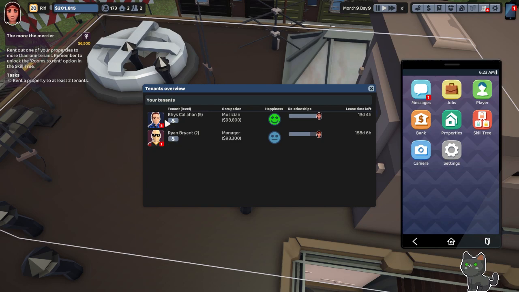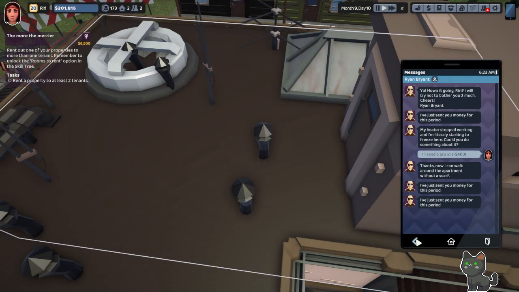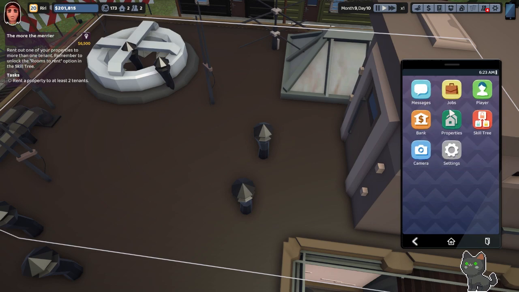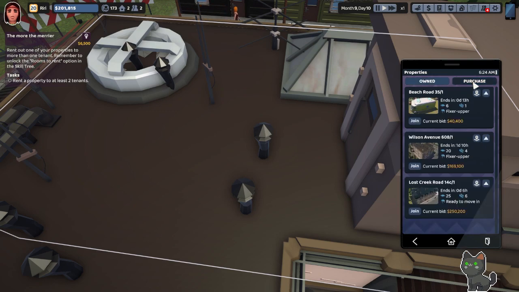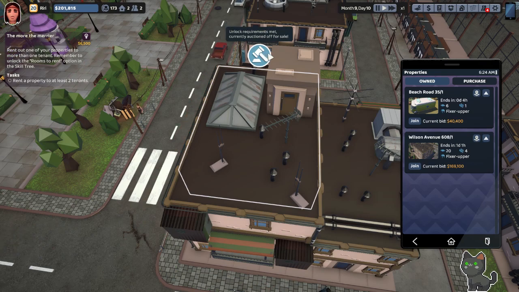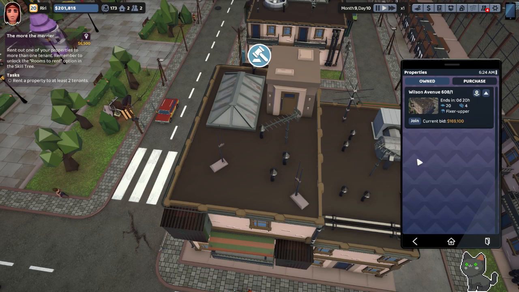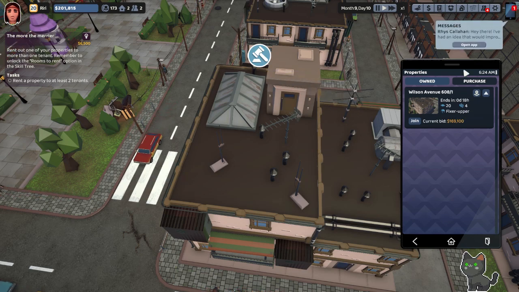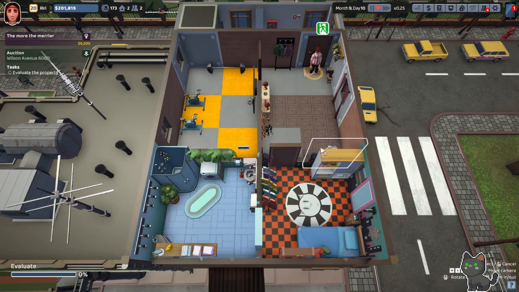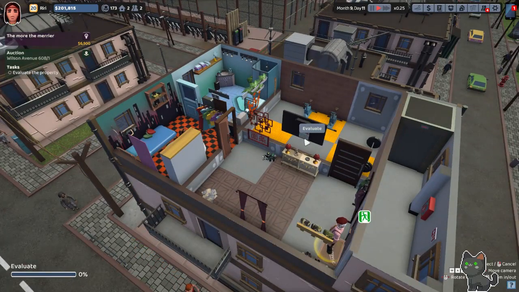Okay, let's see. 13 day left, huh? Wait. Have enough money to buy anything. Wilson Avenue. Oh no. 22 hours. Oh no. Sure, let's do this. Oh no. Oh no.